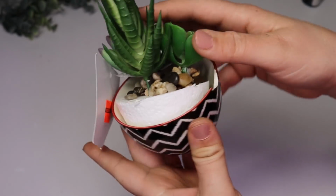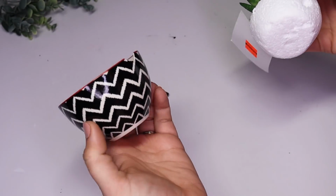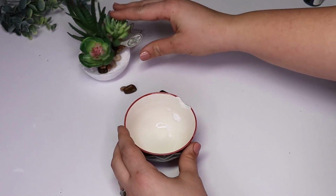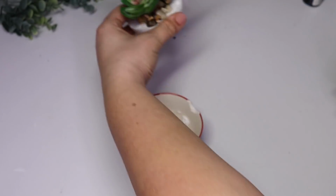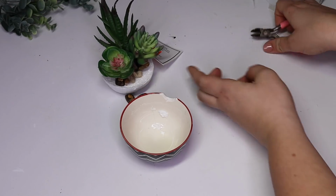The next thing that I brought home was this little succulent planter. It was on sale for $3. I think it was originally $9.99. But I feel like the succulents were so high end, like high quality, and looked really, really pretty. So I knew that if I went to Dollar Tree, I would still be paying $1 per succulent. And I feel like these, like I said, were really good quality.